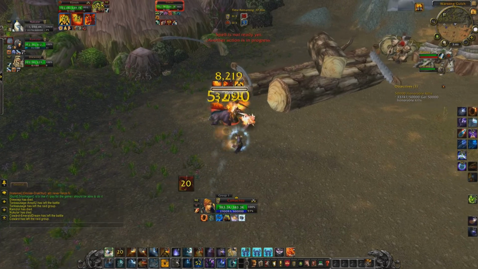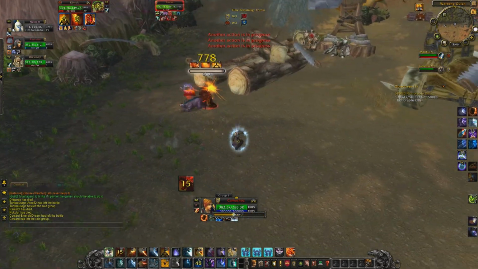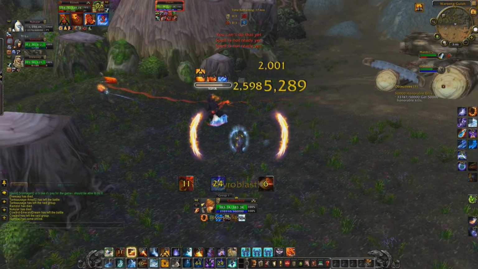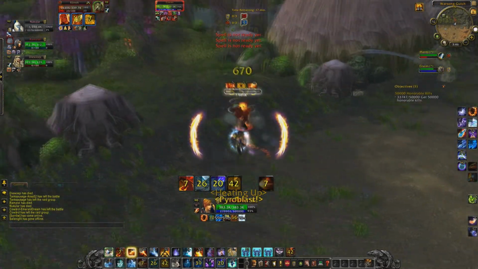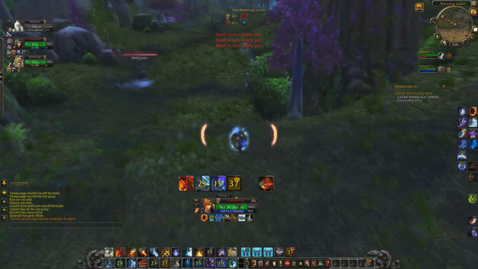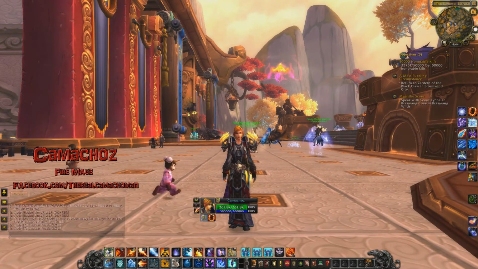As you can see in the clip before, once I do get my Pyroblast proc, basically all I do is I Frost Nova, Deep Freeze, Pyro, Combust, Pyro again, and then I Inferno Blast again, and then I get another Pyro, and he goes down. So it's a quick thing, but once you get the hang of it, it's absolutely easy, and fire is so freaking strong right now, it's unreal.